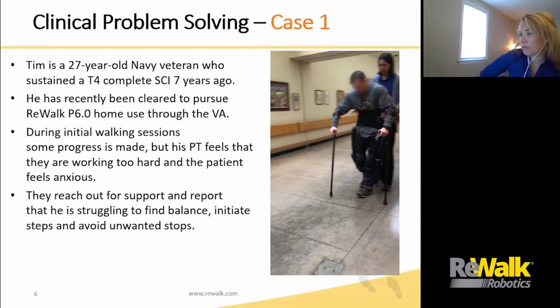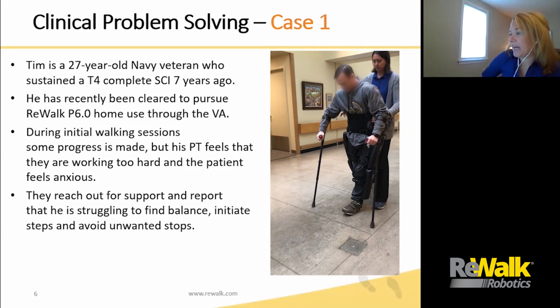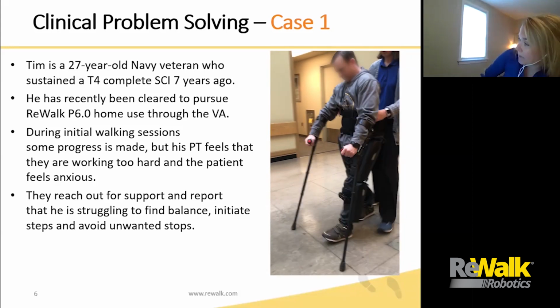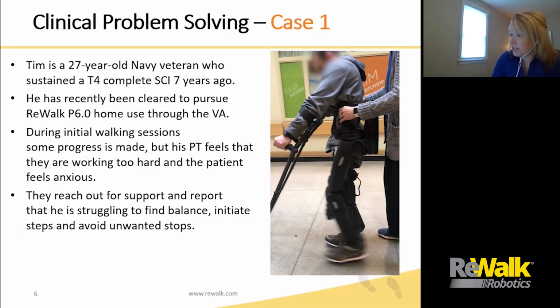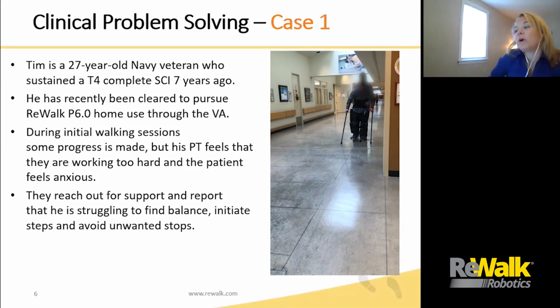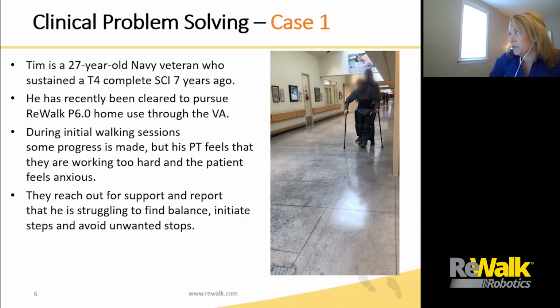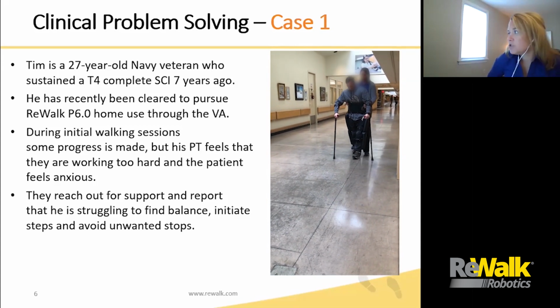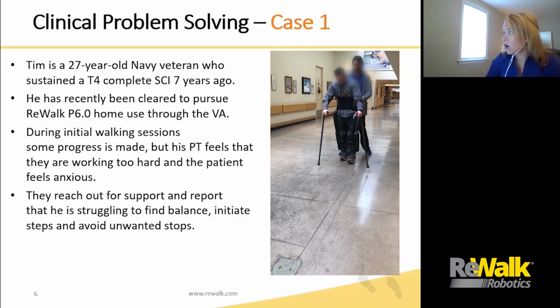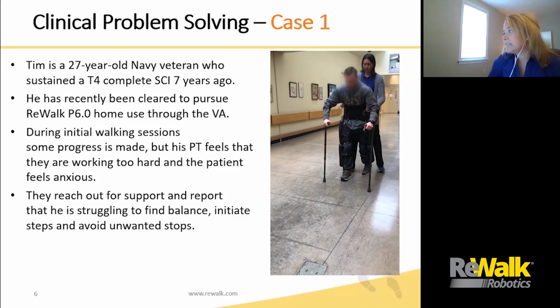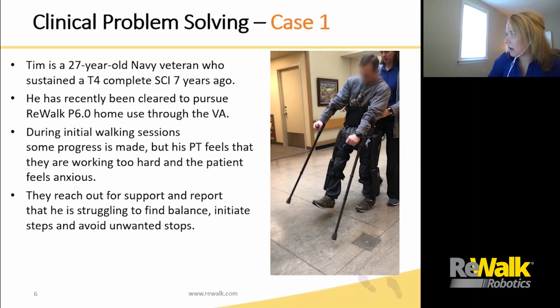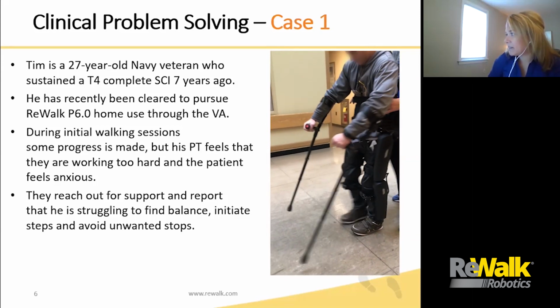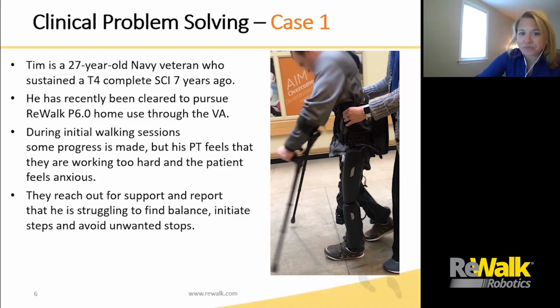And so they reach out for some support and report that he's struggling to find his balance in his home position, just in standing, to initiate steps, and also to avoid unwanted stops once they do get going. So you can see here that his crutching is pretty inconsistent. A lot of movement up top in the trunk there, and the PT is working decently hard.